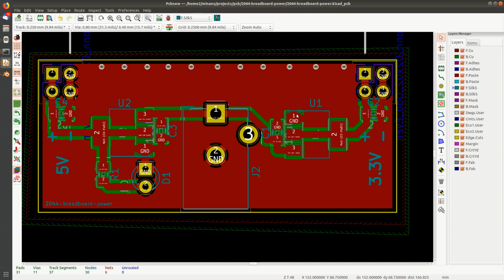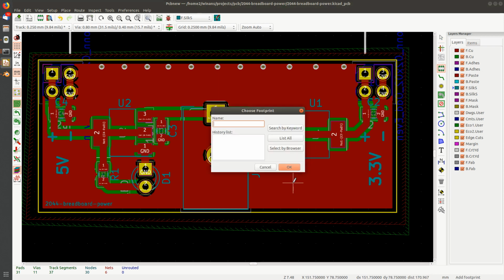So if you make a little board like this that's about 2 square inches in size, it'll cost you $10 at OSH Park, and you'll get it in about a week and a half or 2 weeks or something. And that's pretty reasonable in my opinion. Now, I'm a fan of the open source guys, so why don't we go ahead and put the open source logo on here. So right in the middle of here, I can actually put an extra footprint that's not even in the schematic, and I can stick it right there.